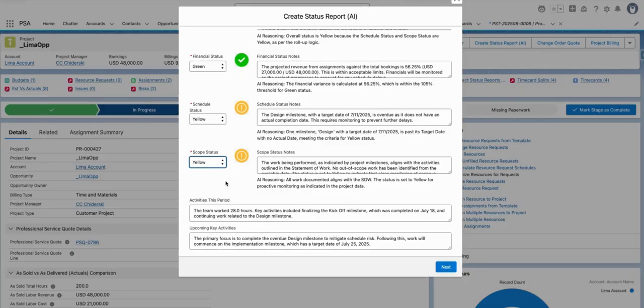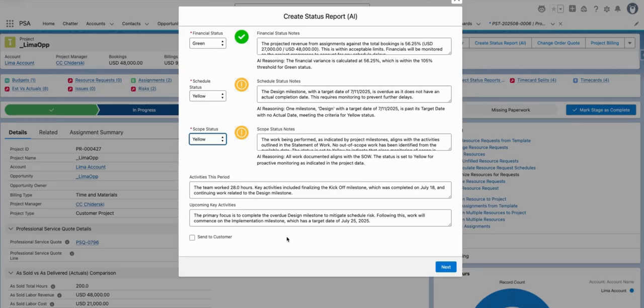If the time cards lack comments, or we don't have a good SOW to understand the scope, or my milestones are totally useless, then odds are this will be inaccurate. Remember that Agentforce needs grounding, needs your data, it is not working as a crystal ball. So again, the idea is that the PM can read through this, make adjustments, and use this as a starting point. Now, this is what Agentforce helped me put together.